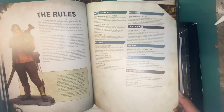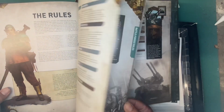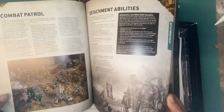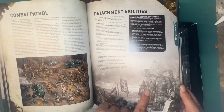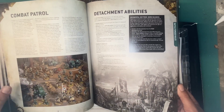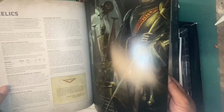And then I think some of their artwork is really great, like this female Cadian shock trooper. I think it's really great. This, see, Vostroyan Firstborn, so awesome. But then there's no miniatures for him, or no teasers. You didn't see them in any of the pictures, which is a bummer. We're just gonna fast forward through all of this. Regimental orders.